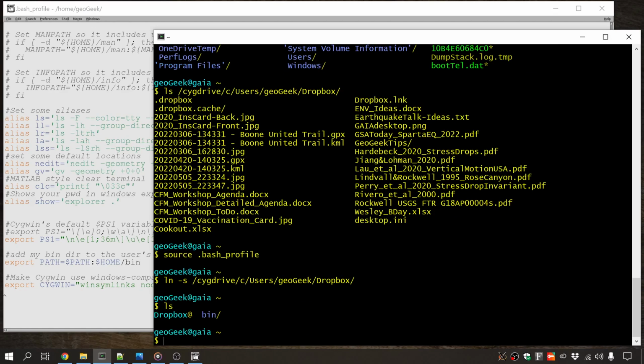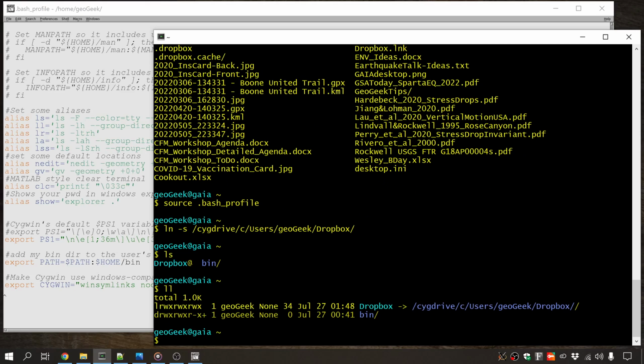And what you will see is there is now a file in here called Dropbox, and it's usually colored this sort of teal color with an @ symbol after it. So if we do ll or ls -l, you'll see that this is in fact a shortcut or a symlink that points to this actual location. So now I can just type ls Dropbox and maybe GeoGeek tips. And there, it'll show the contents of that folder. I don't want you to see the contents of my folder, a bunch of boring videos in there and stuff. But that's how you make symlinks and shortcuts to stuff.